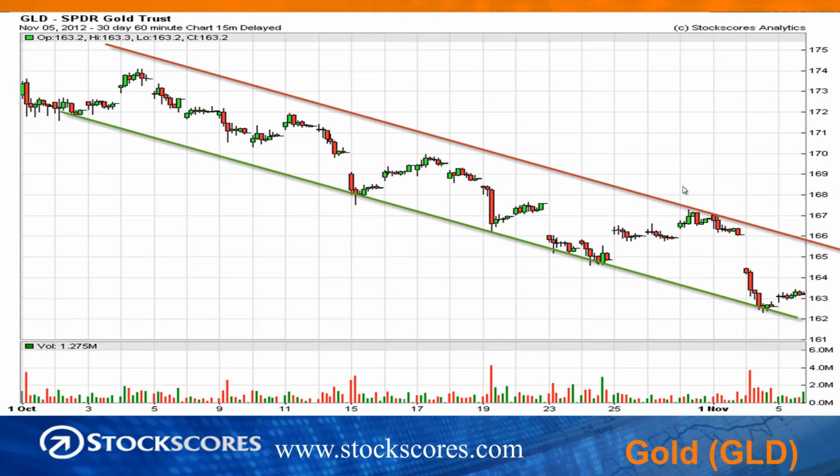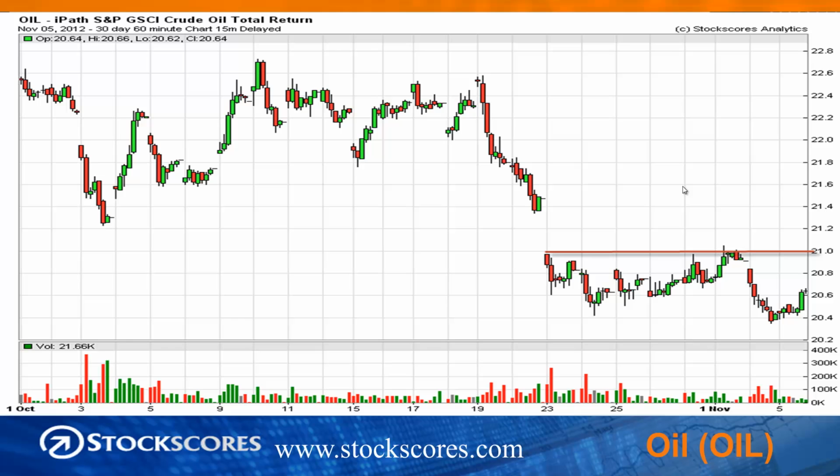The strength in the US dollar caused gold to really have a tough couple of days, but it is at the bottom of its downward sloping channel. So you may see it bounce back in the short term, but you can't argue with the fact that gold is in a downward trend here, at least in the short term. And therefore, it's something that I'm relatively pessimistic on, although in the next couple of days you may see it rally back to the top of that channel at the red line.